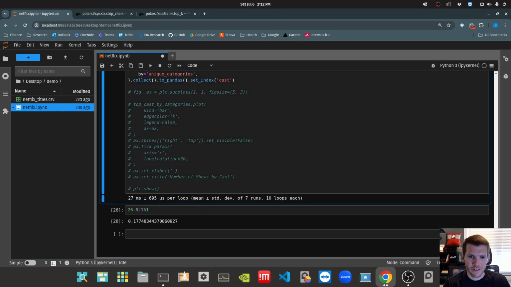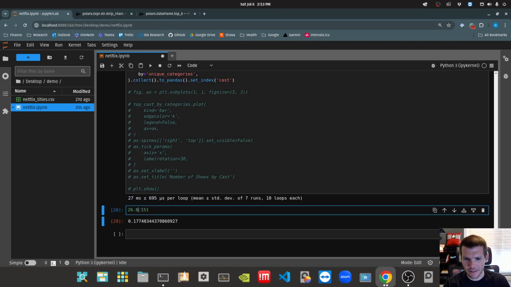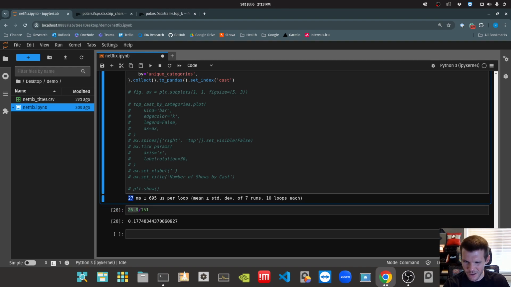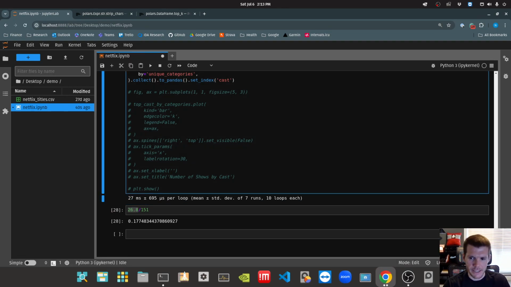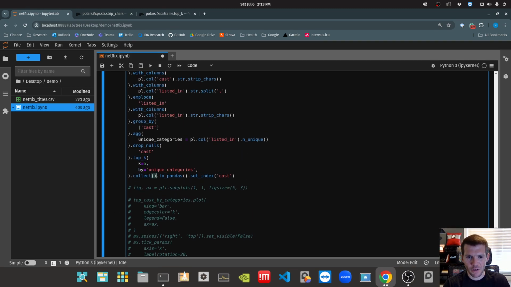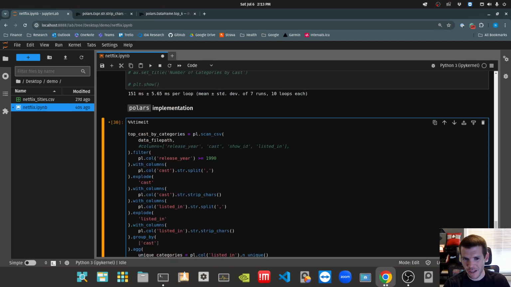But you can see when we had just the eager execution, it was 26.8. Well, we got 27 here, right? The difference probably isn't statistically significant, but we didn't really get the speedup there that we would have expected to see. So you can use it, but there are going to be certain operations that make it so it's not going to be as much benefit.